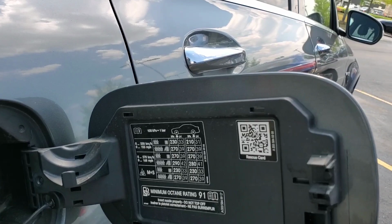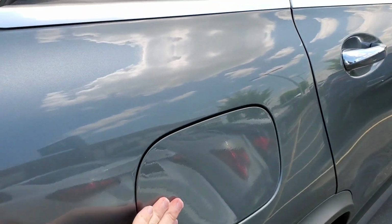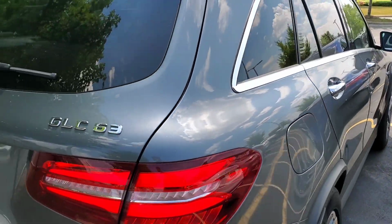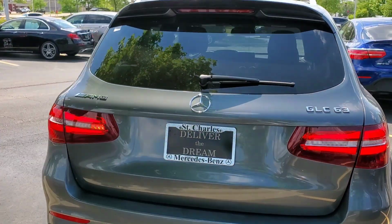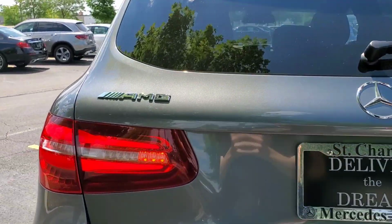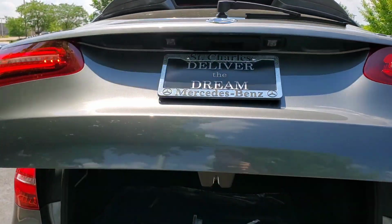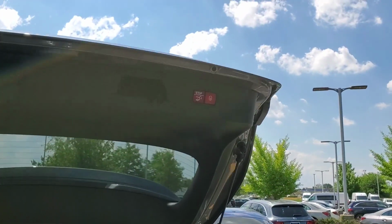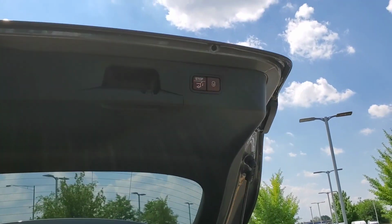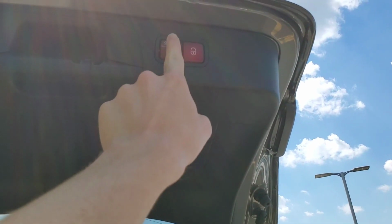Some tire information, premium only, as well as a rescue card you can use your QR code for. So there's the rear fog light off to the left. So you got two options when closing your power trunk: close and then close and lock.